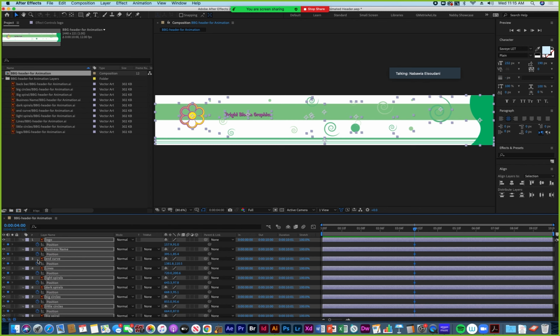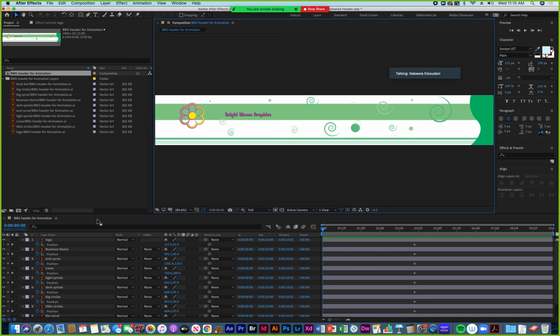Okay, so that's how I want everything to end up, and it is stored. Those position values are now stored in those keyframes. So now I can mess everything up and not worry about it. I can move my playhead to the beginning of the timeline, drag it to the beginning, and if I click outside here, it'll deselect everything. And then I could say, okay, the logo, I wanted to move the logo off screen like that.